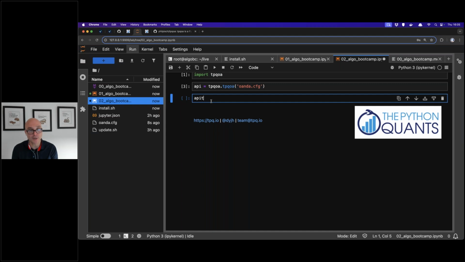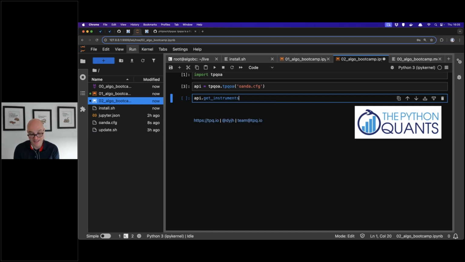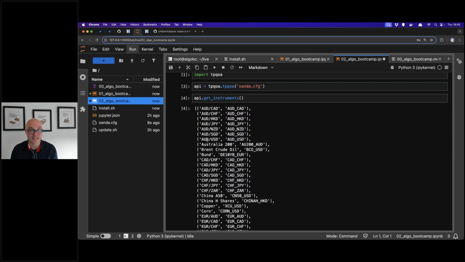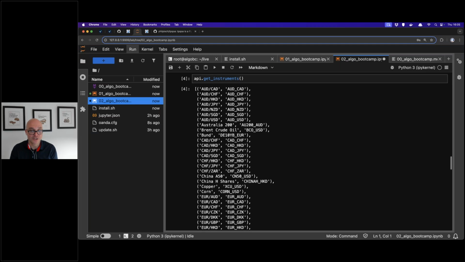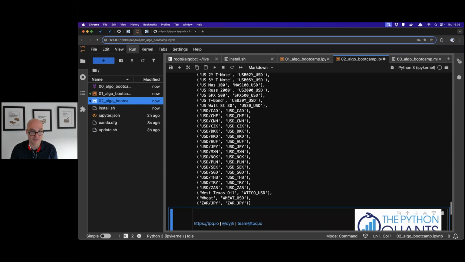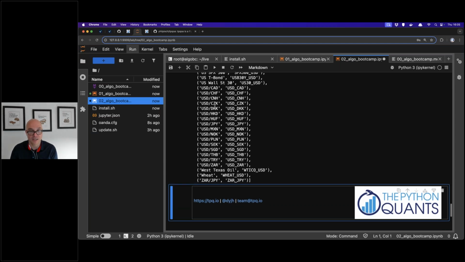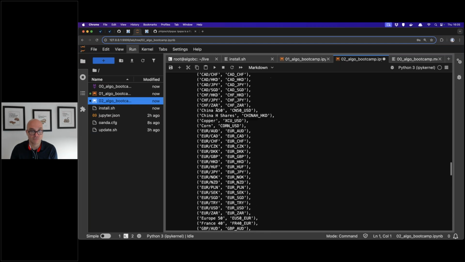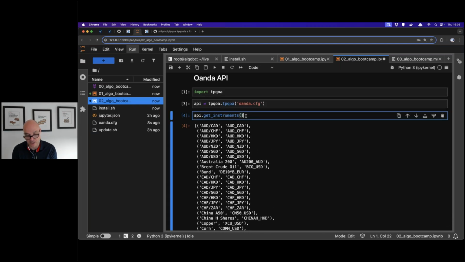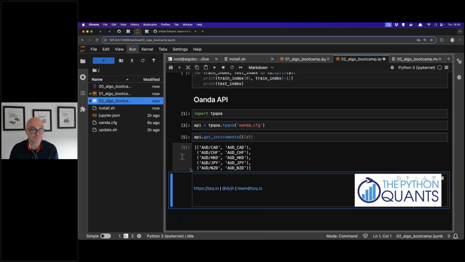And my first check usually is the get instruments method. This gives us the instruments that are available for trading. And you see there's quite a lengthy list of such instruments, right? Going down here to wheat, West Texas oil, etc. So it's a good sign, I would say. Maybe I just show you here the first 5 so that we don't have that much in there, right?